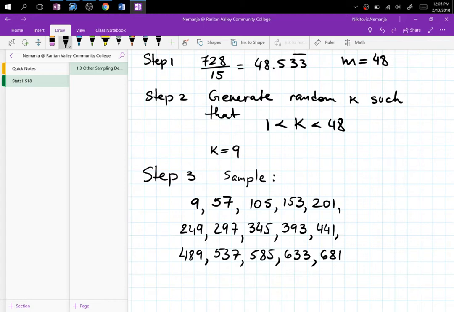That's our starting point. So this plus 48 plus 9, plus another 48 plus 9, plus another 48 plus 9, and you keep going like that all the way to the end. So that's the systematic random sampling, and again, it's a procedure. You learn the procedure, and that's it.